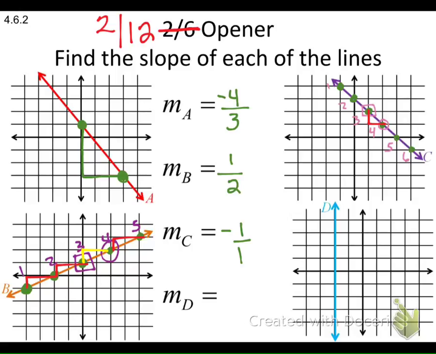Okay, my last one here, line D. So line D. I need 0. Well, if you go to ski down that slope and you stand at the top, are you going to go places? No. You're just going down, down, down. You're going to be undefined, no longer in existence. If it was 0, it's going to be a horizontal line. 0 means if you go to ski on that, you're stuck. So D, because it's straight up and down, because it's a vertical line, it's going to be undefined.